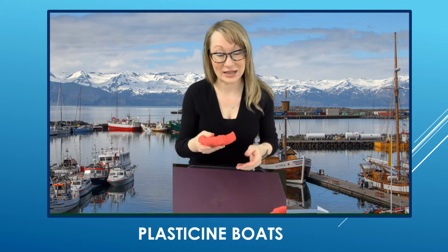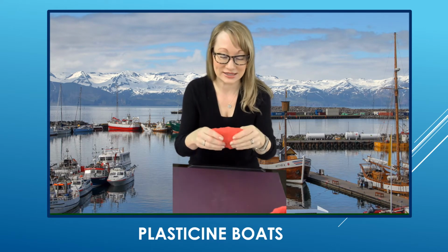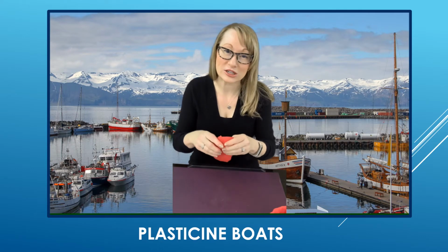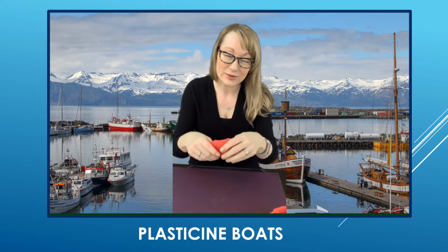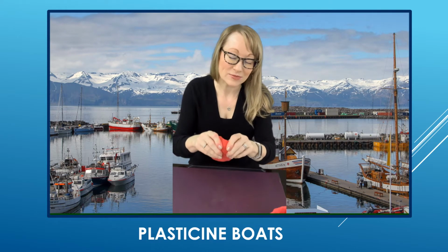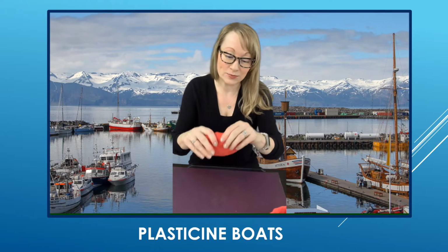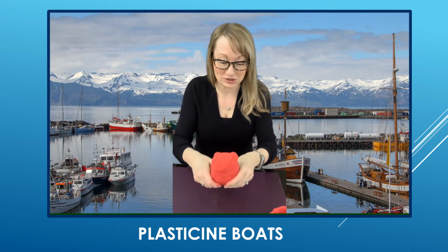Now I'm building my second boat. So I've already started flattening out my piece of plasticine. Now this one has to look different than the first boat. And I'm taking my inspiration from those great big cargo ships that we were studying. And I'm going to make this one much, much wider at the bottom. And maybe the sides will be a little thinner, not super thin though, because we have to carry a load inside of it. But it's going to look very different from the first boat.